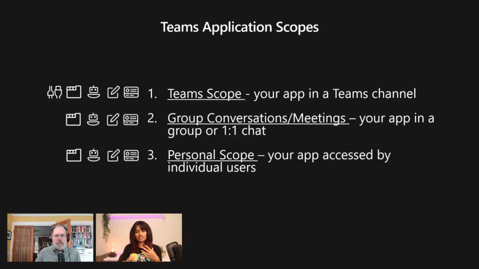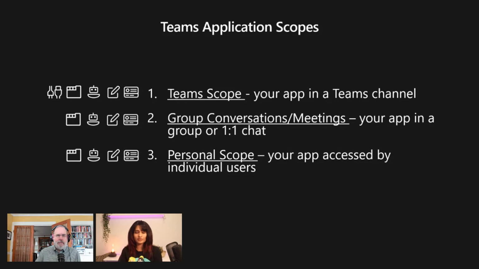Now, group conversations or meeting ones are basically when you have a one-on-one chat, or, when we saw the demo, we saw that Tony and another recruiter and yourself were in a conversation, right? Three people in one conversation. They're called group conversations. If you want to add some application into that kind of conversation or a one-on-one chat, then you probably will scope your application as group conversation.